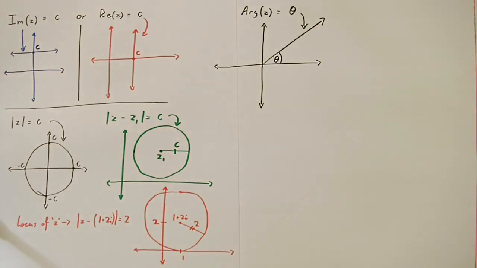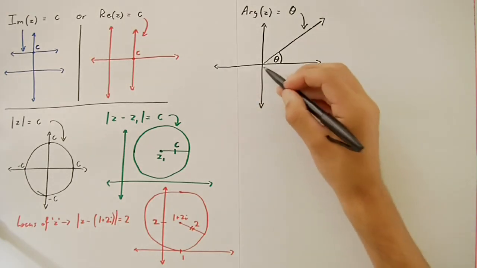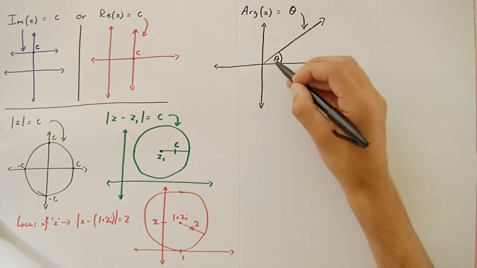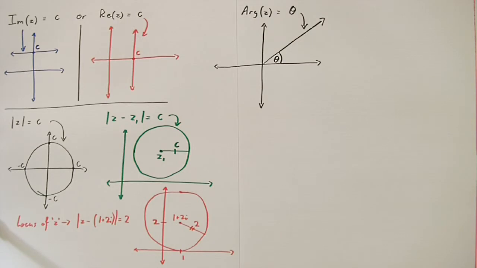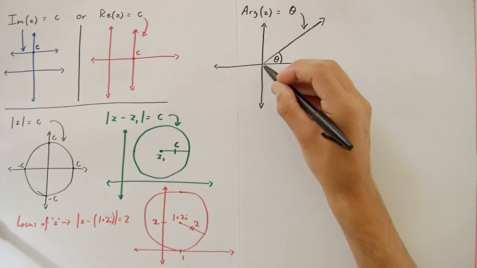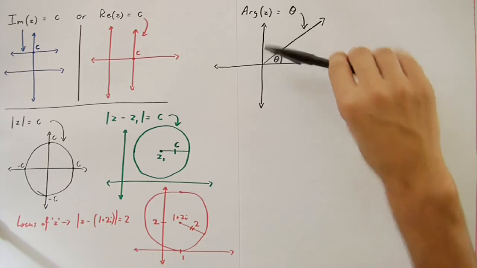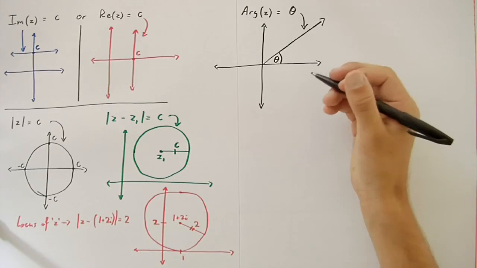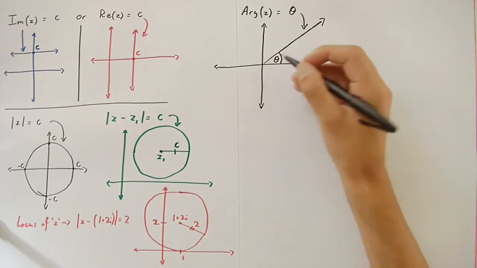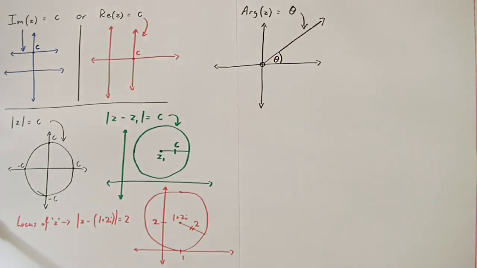But be careful, because it's only half of a line, because the minute a complex number starts going below the real axis, then the argument of our complex number is actually this angle, and so it's not the same thing. Also, when the complex number is at the origin itself, its argument isn't even defined. This is because it could technically be facing any direction. It could be facing this way or that way, etc. So we say that at the origin, a complex number has no argument, and so we have to put an open circle here so as to indicate that our locus does not include the origin.